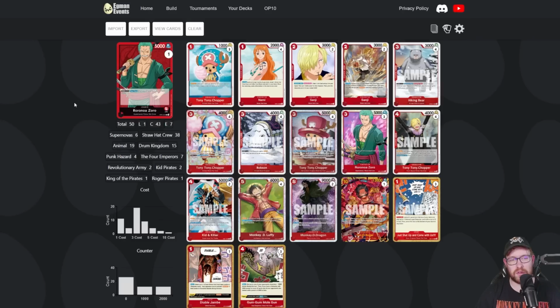Then next up, we've got Zoro. So this is Sun Nick's version of the deck here. I've been seeing a good amount of variety in Zoro builds right now. On one side, we have the more traditional Rush Zoro build, which has been popular since OP02, OP03. We also have the more new wave version of it with the animal package, which I'd say this one leans a little bit towards, but it is still in the middle of both builds.